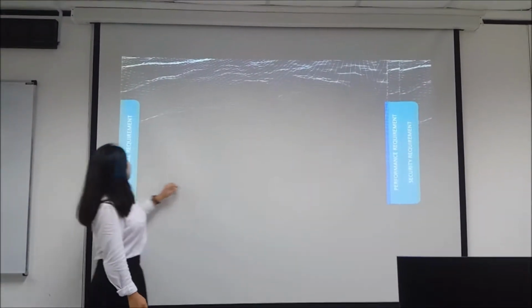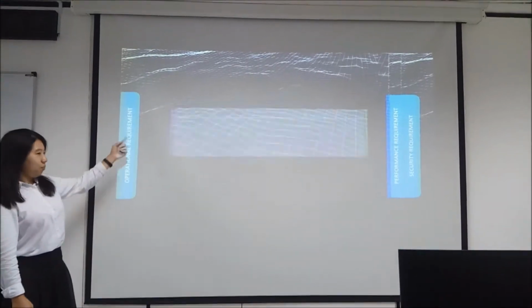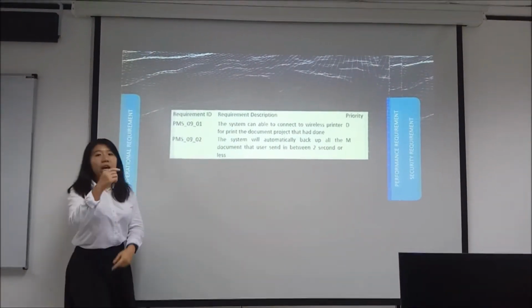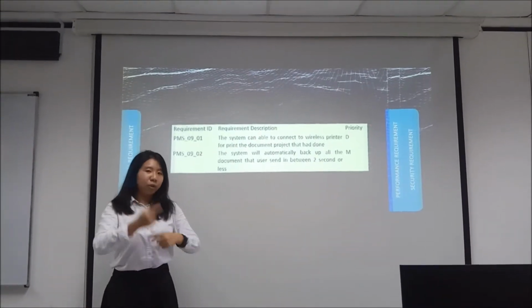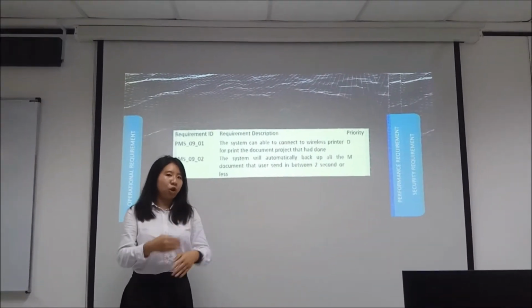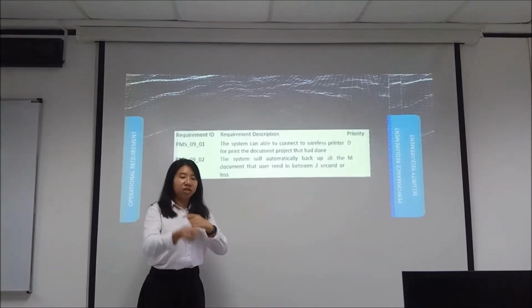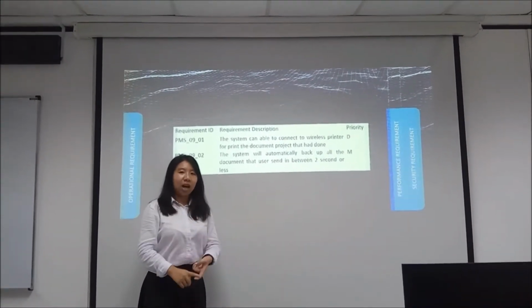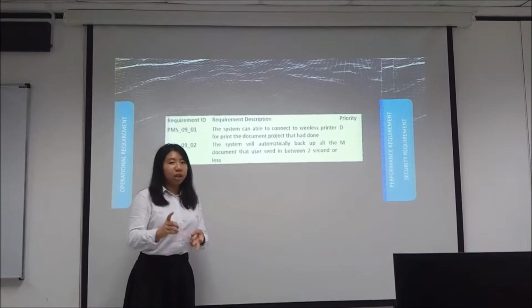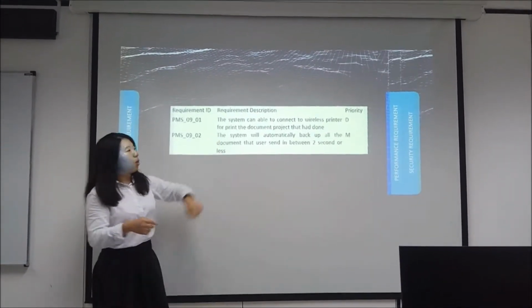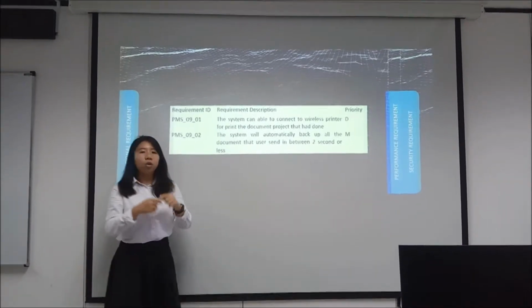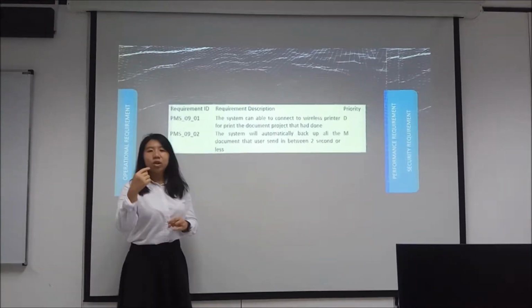First, operation requirement. The system is able to connect to a wireless printer for the project manager and member to print the documents they have uploaded into the system, for example the task, the picture, or the link; they can directly download it. Next, the system will automatically back up all the documents that users send to the system.